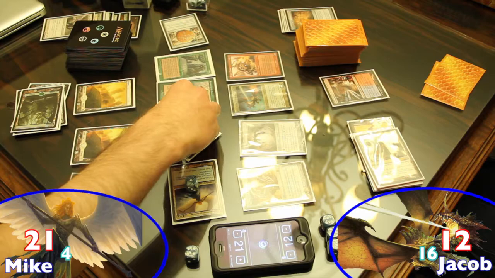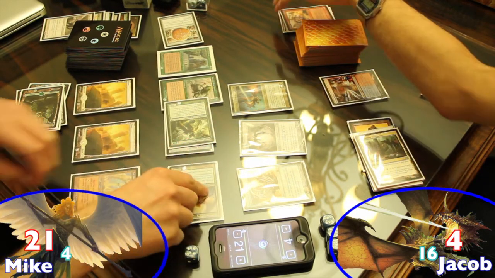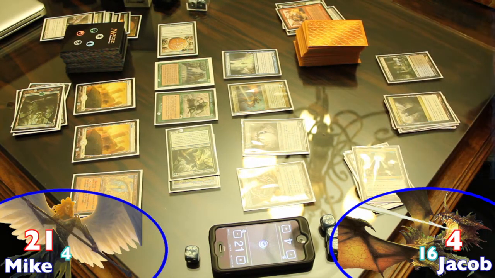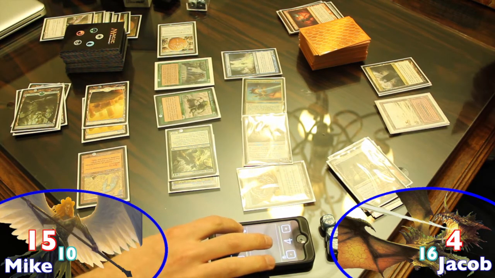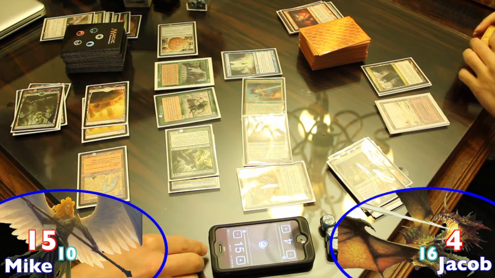Jacob traded his Tyrant for Sigarda and took 8 from the Silverheart, going down to a dangerous 4 life. On his turn, Jacob played a Mnemonic Wall, which he used to get Decree of Pain back into his hand, and he used Scion's ability to grab a Balefire Dragon, and attacked Mike with Scion and Spellskite. The Spellskite retargeted the Core Haven to itself, resulting in Mike taking 6 damage from Scion, and losing his 4/4 Silverheart to the Balefire's ability.